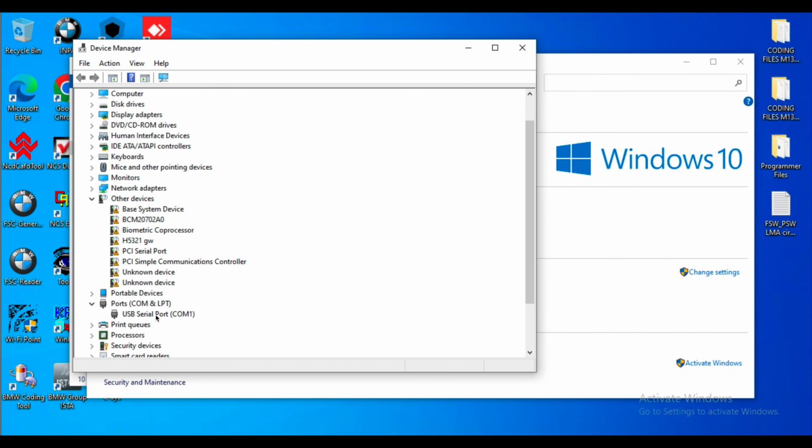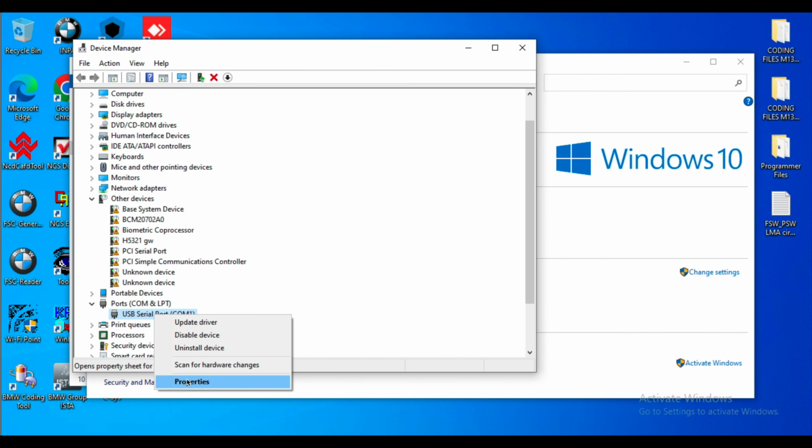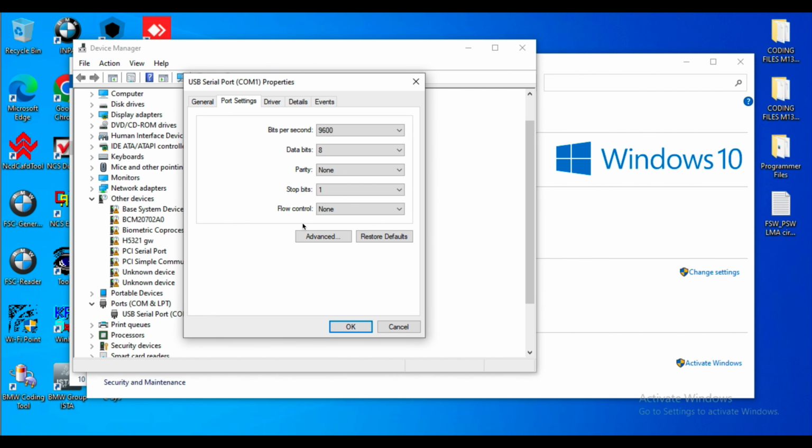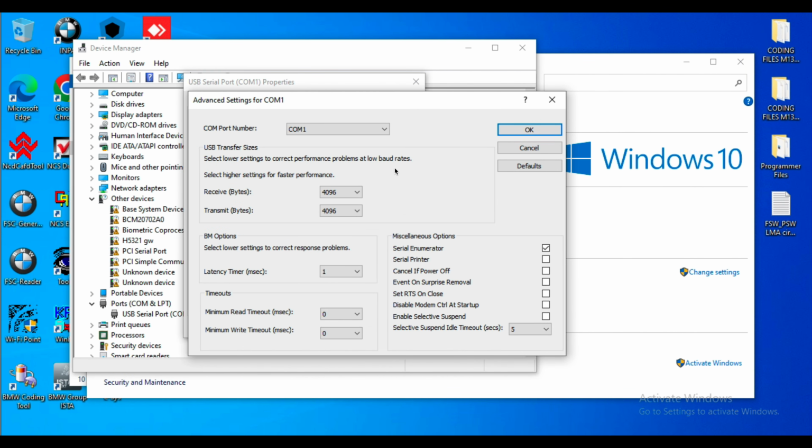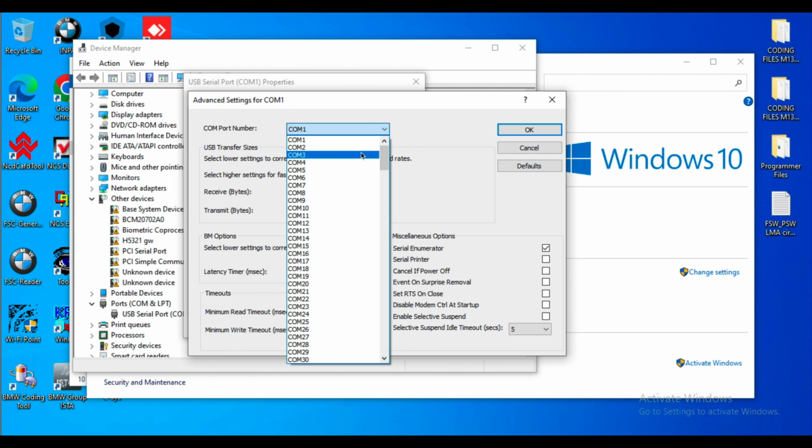Now that can be set to very different things. It can be COM port 2, COM port 3, COM port 4, depending on how it comes out set up. You then want to go into Properties, Port Settings, Advanced, and you want to check here. Now you see you can move this to any port you want. Okay, so that's why you have to be careful. Whatever port you put this on, make sure you go into your EDIABAS settings and change it to that COM port. If you don't, the cable won't work.